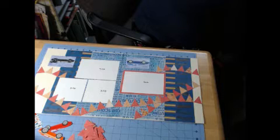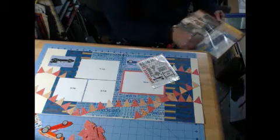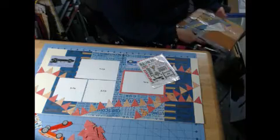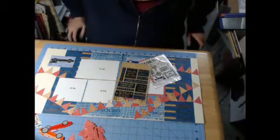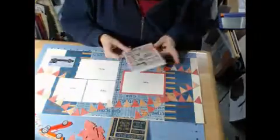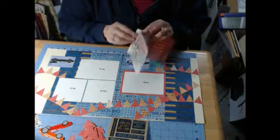Hmm. Oh, you know what I do have? I actually have, there we go. Here they are. Some stickers. Oh, look, there's one right there.